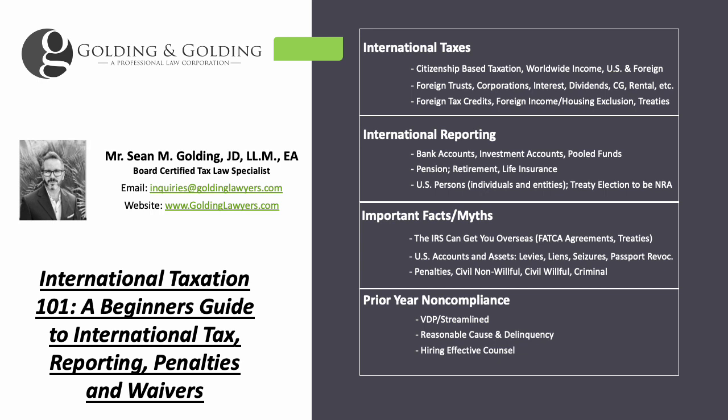There are a lot of programs if you're non-willful. There's something called the Streamlined Filing Compliance Procedures. There's something called delinquency procedures. Delinquent FBAR procedures are different from the Delinquent International Information Return Submission Procedures. You might see it as DIIRSP. It's a great program, but they did away with the automatic penalty waiver back in November of 2020. So if all you have is the FBAR, no unreported income, you could typically do delinquent FBAR. If you have anything more than that, you want to talk to a board-certified specialist before you do anything.